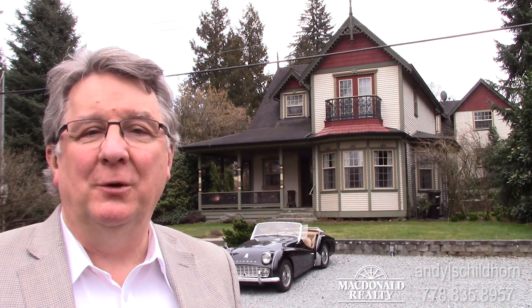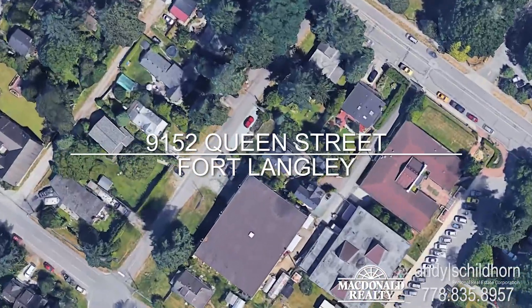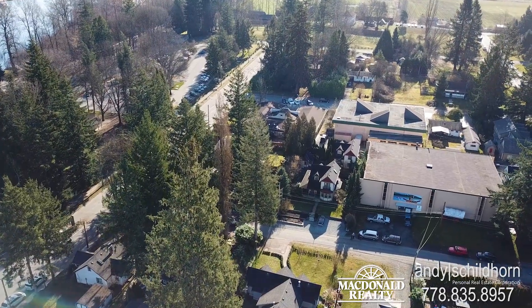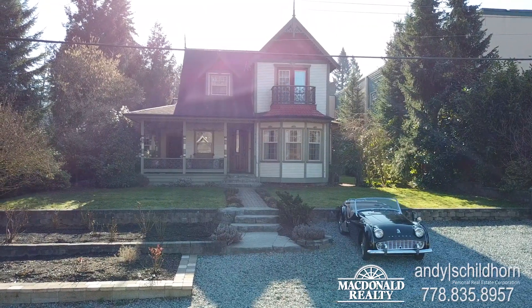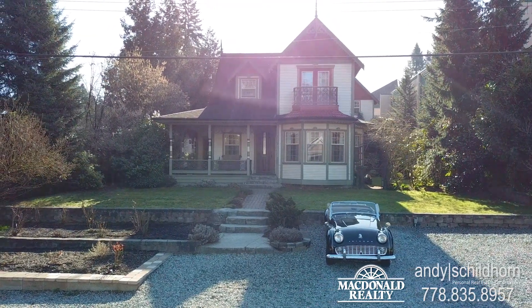Andy Schollhorn, McDonald Realty, and a really big welcome. Today we're at 9152 Queen Street, located on the east side of Fort Langley — this is the side everyone wants to move to. We're about a block to the post office, two blocks to the coffee shop. The fort is just around the corner, and what we've got here is a heritage style home, exquisitely built and detailed throughout.